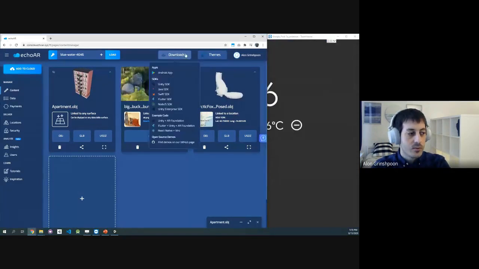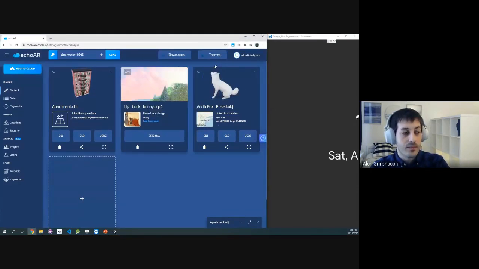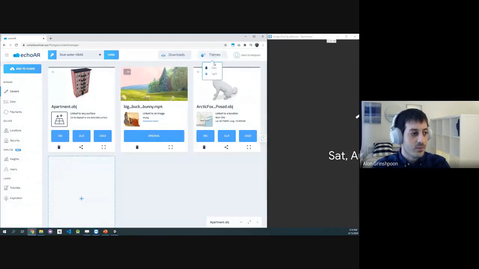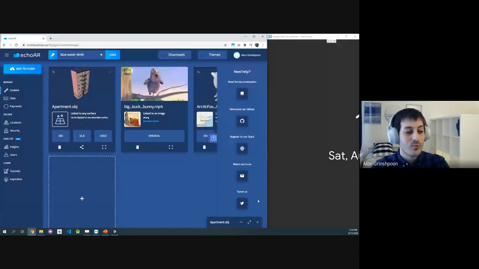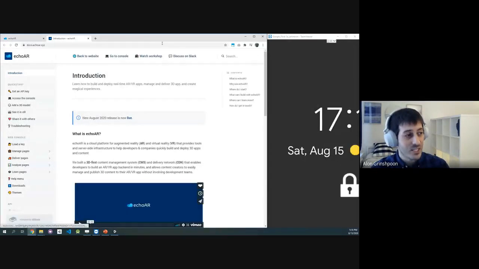So we saw the downloads menu, where you're able to download an app or all our SDKs for all the different platforms, with some example code that's ready to build. You can swap themes, which was cool, right? Dark theme, light theme, dark being the default. The help menu is really an insane resource for you all. It links to our documentation, which is literally a step-by-step guide of everything I did so far. I'm going to share the link here as well for you to play around with it.